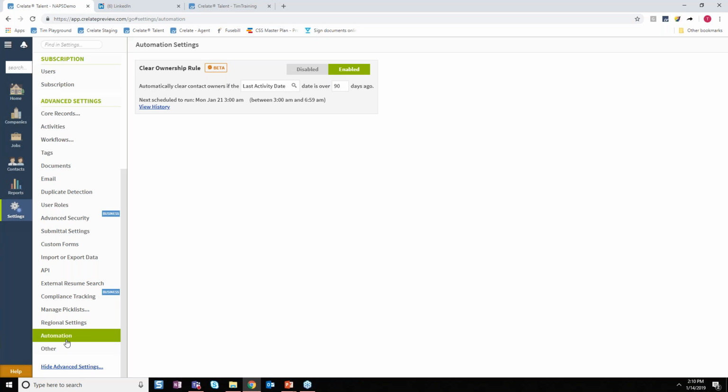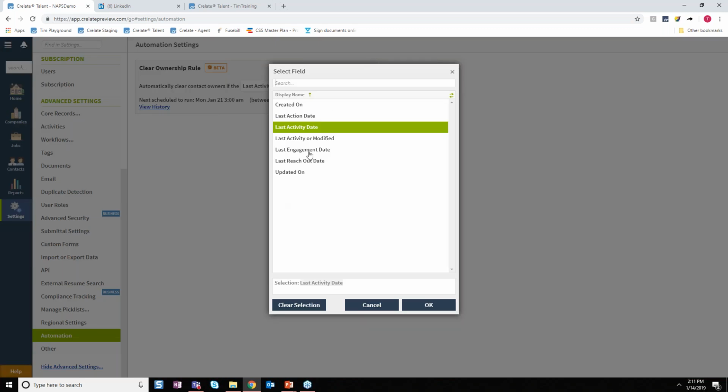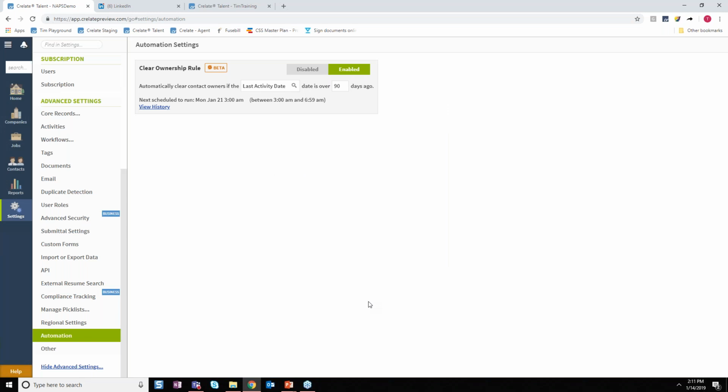And this is the ability for teams to be able to expire ownership based upon a trigger that you set. So what I've set here by clicking enable is I'm saying, hey, my contacts, they have an ownership, basically the recruiter that's working with them. And that's just how I work inside of my firm. Now, after 90 days, if nobody's done anything, or the person who's currently working with a candidate hasn't done anything, let that ownership expire. And here you can see my trigger and my time limit. So you can customize your trigger. Maybe we haven't reached out to this person in a week, so they lost their chance or something like that. Let the ownership of this record expire.